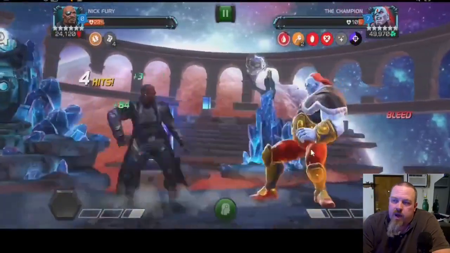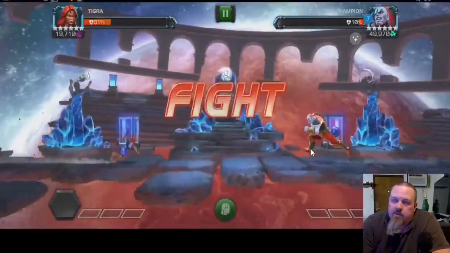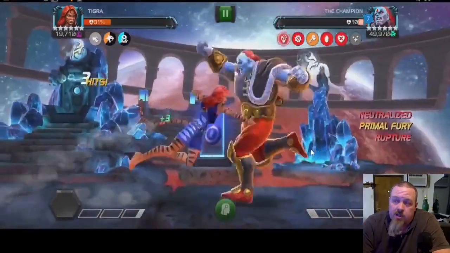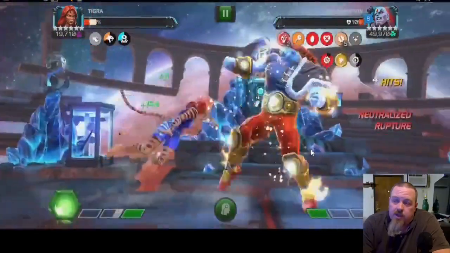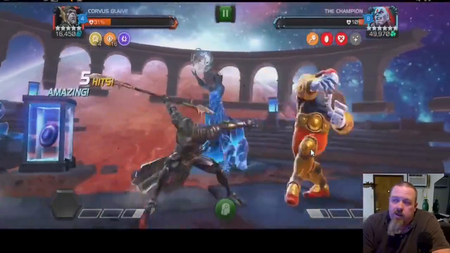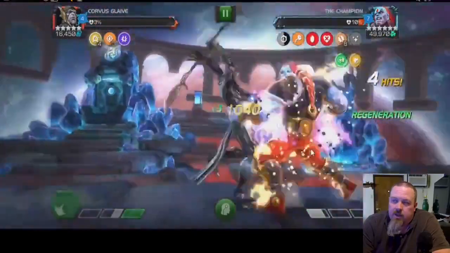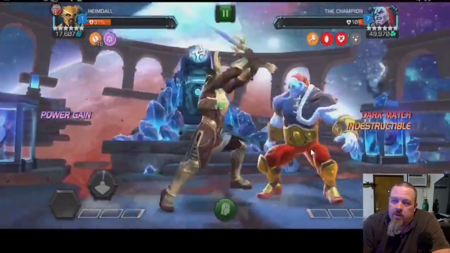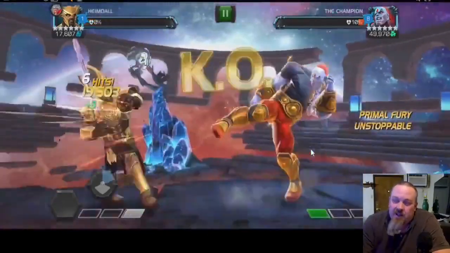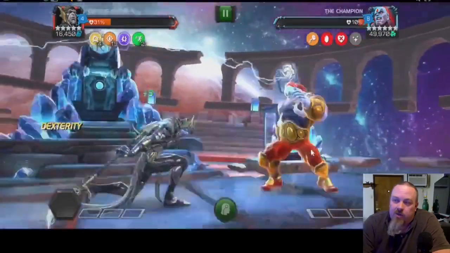Let's see here. I don't remember who got the... Nick Fury got the next to the last charge. I tried to bring in Tiger because she's great as far as moving. Couldn't get it. Tried to bring in Corvus. Couldn't get it. Heimdall, he was alive. I did team revives at this point. They're more cost effective. Tried to bring in Corvus one more time.